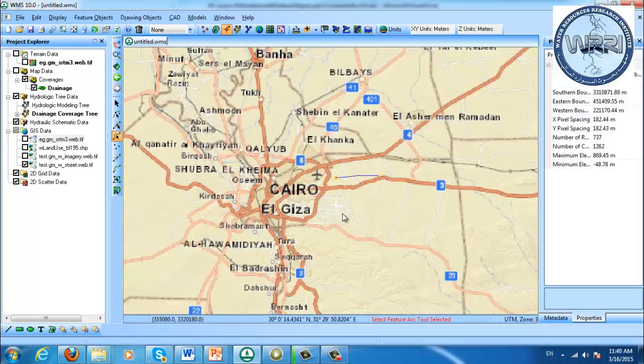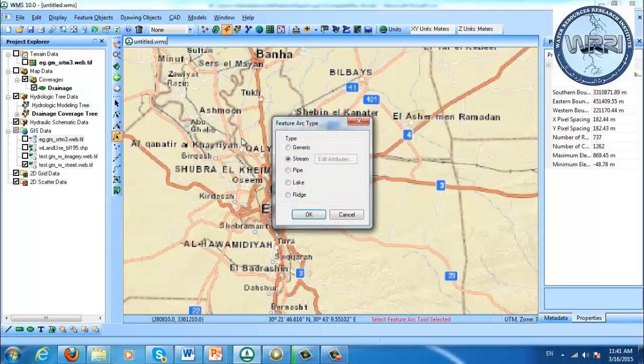Do I need to change it one by one, or after I finish all the stream network, I select all the arcs and I select the stream? In WMS, when you go to the feature objects and then attributes, any new arc I create now will be a stream arc.